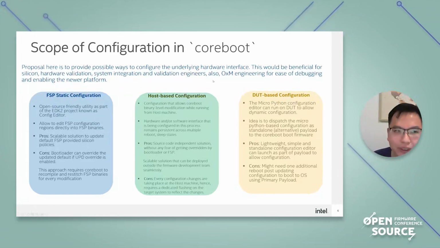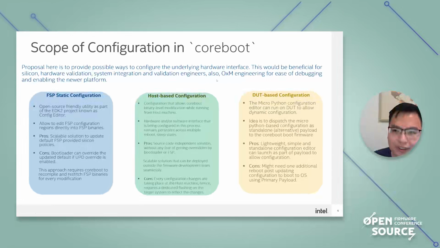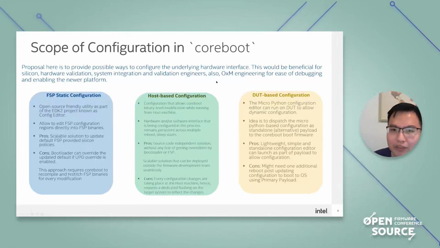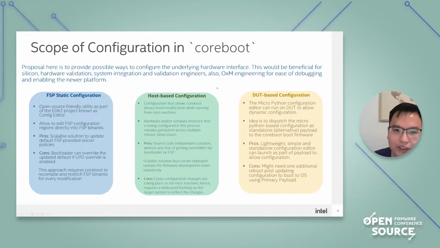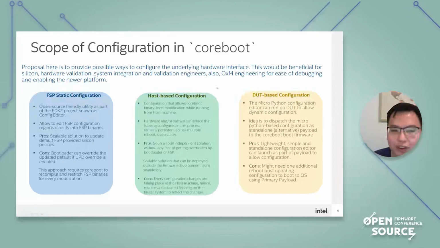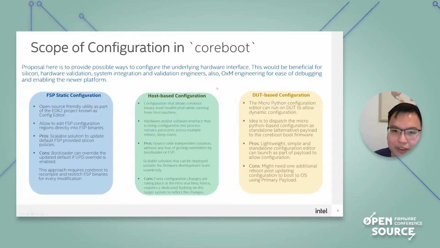So this can benefit a lot of different functional engineers, as Subrata mentioned, whether you're working on silicon, platform enabling, validation, or integration, right? So we want to provide an interface that is easy to debug and to enable new platforms, so that it can scale across any new solutions and we can achieve a better time to market, right?